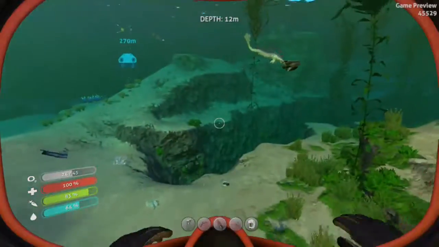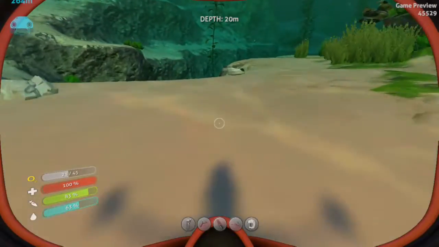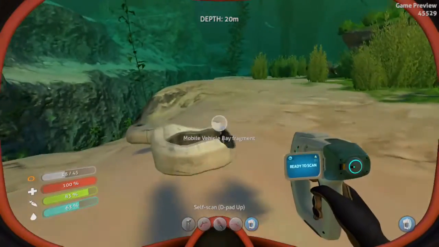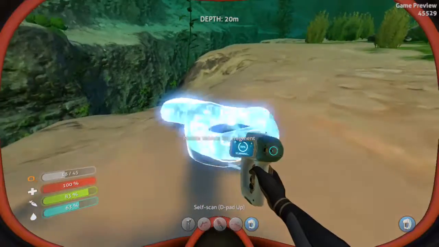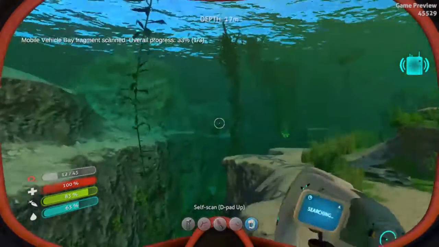That thing will straight up kill me. What's this? Mobile vehicle bay. That's how you make vehicles spawn.